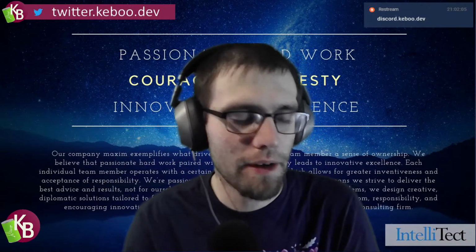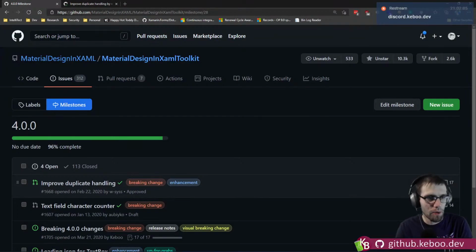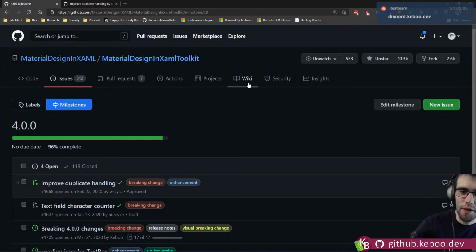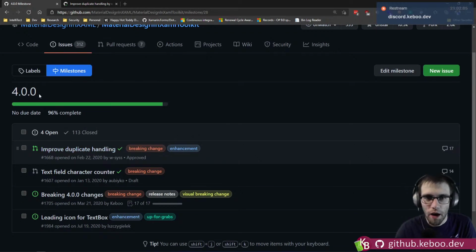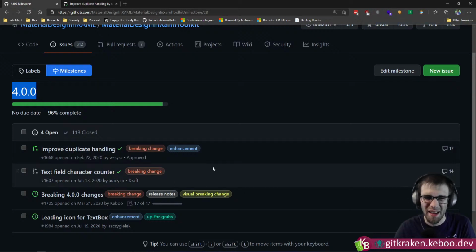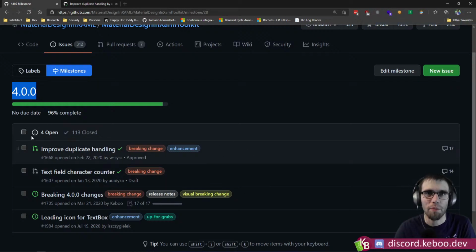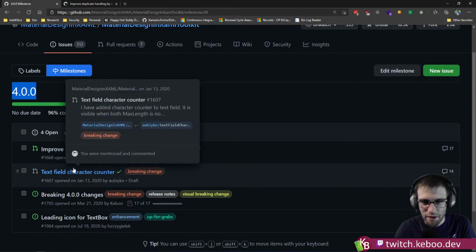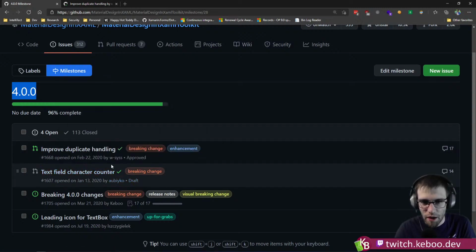Okay, back to milestone stuff. That button. There we go. So, this is the material design in XAML 4.0. I was tempted to kick it quick and just say there's 113 things in here. Why wait? Let's kick it out. But I also know I've got a bunch of these breaking API changes, and I don't want to have a 5.0 release come right after the 4.0 release, so the goal is to get as many of these breaking changes in one shot as I can, and then away we go. So we're gonna start. I'm just picking on the old stuff. I'm gonna circle back to this one because this was a draft PR, and we're gonna jump up to here.